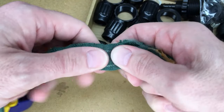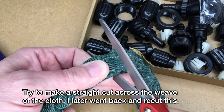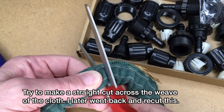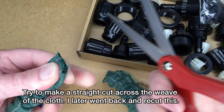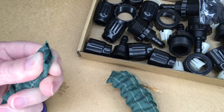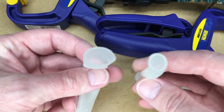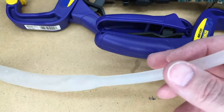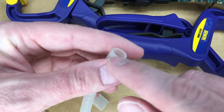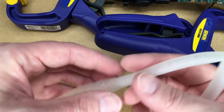I'll cut it somewhere right around here. That's cut. Looking at one end, it's expanded — this is where it stretched out after it broke. You'll want to make sure you cut it back to a part where it's narrow. You can see it expanded here; I lost a little bit of hose there. Cut off all this really large expanded material.